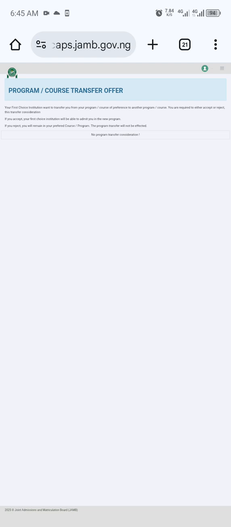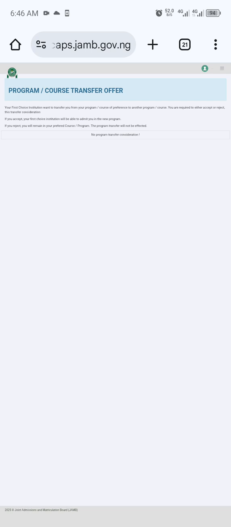Now, if you click the transfer approval, the first thing you see here is that your first choice institution wants to transfer you from your preferred program to another program or course. That is what your transfer approval is. When your choice of institution wants to transfer you from your preferred course to another course, you are required to either accept or reject the transfer approval.